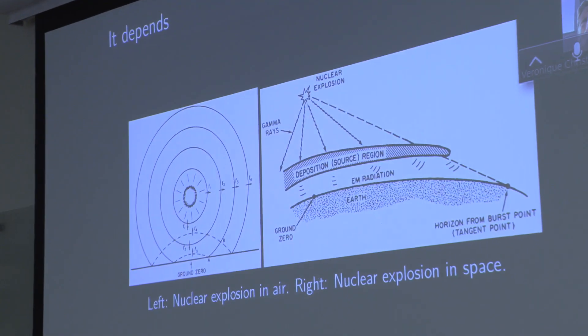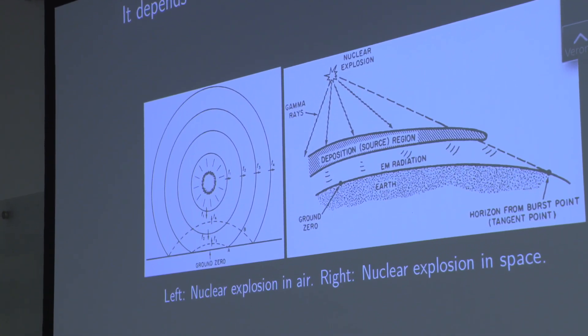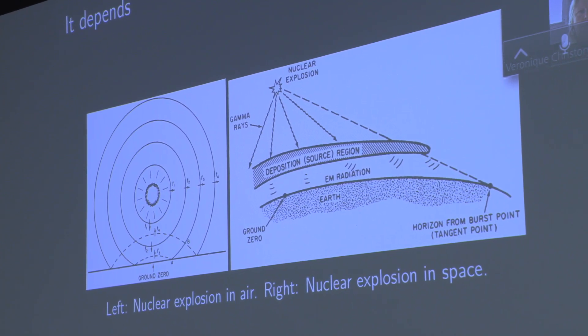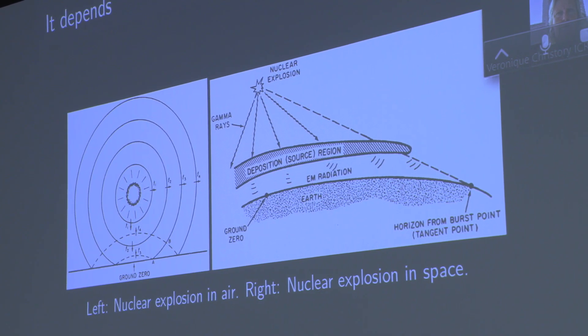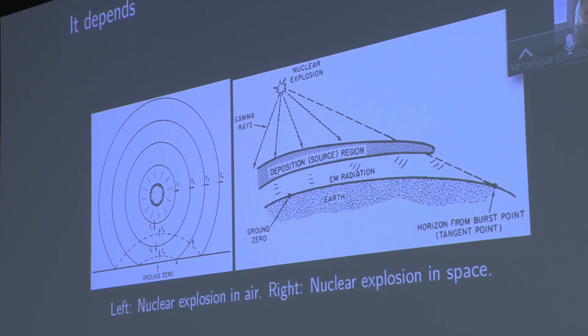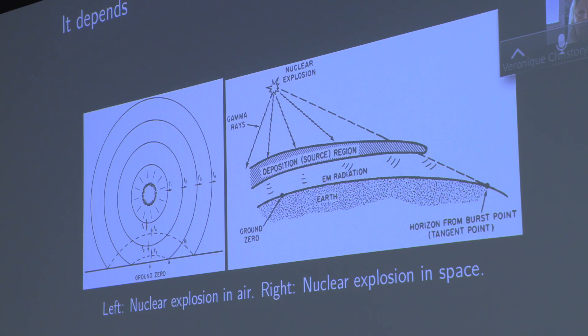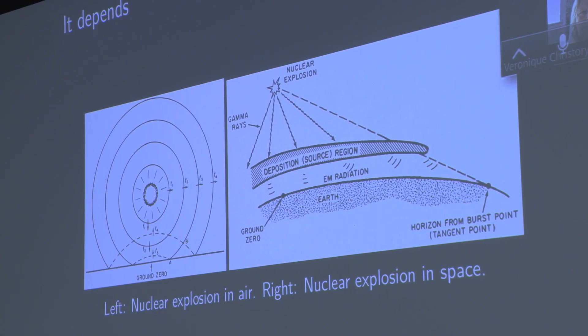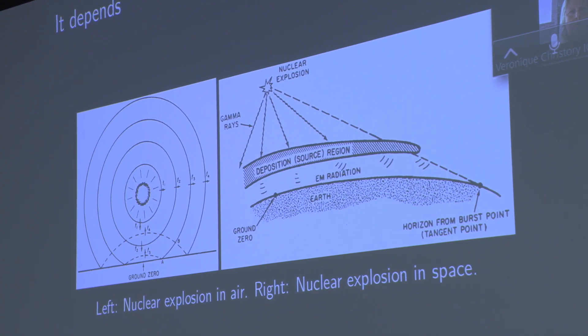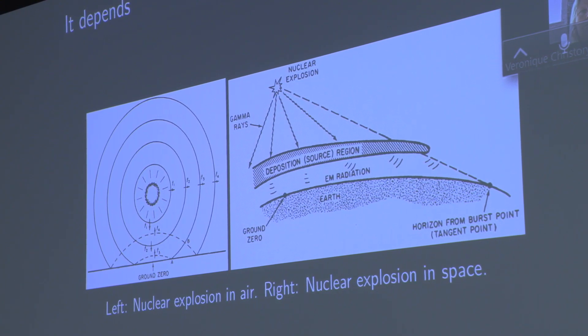However, this is all dependent on the presence of air. If you take the same nuclear device — exact same physics up until the bomb case — and detonate it in the air above flat ground, you get the classic explosion with a shock wave that reflects off the ground and produces a Mach stem: what people typically picture when they think of a nuclear weapon going off. But if you take that exact same device and detonate it in space, say at an altitude of a few hundred kilometers, you start getting very different physical effects because of the way the energy now interacts with the atmosphere far below.